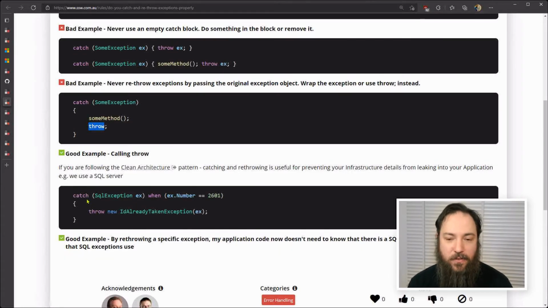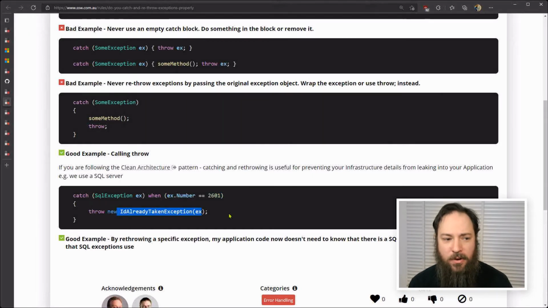Ideally, if you're following something like Jason's clean architecture template, you may have your application that's doing queries to a database. It doesn't need to know that it's using SQL. So maybe you've got some infrastructure layer that catches the SQL exception, looks for the magic numbers on these things because SQL's been around for forever, and that's the way that these exceptions were handled previously.